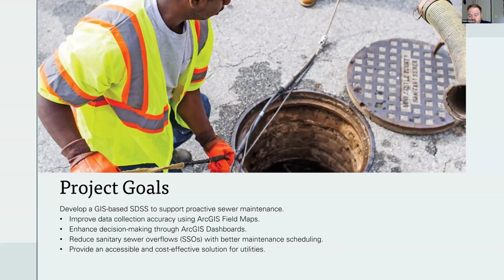So my goal here was to create a GIS-based spatial decision support system using Esri tools to improve preventative sewer maintenance. As a basis, I used ArcGIS Field Maps for data collection and ArcGIS Dashboards for visualization. Two tools, both included in that base level Esri organization, mainly focused on providing an accessible maintenance solution for field and office users.